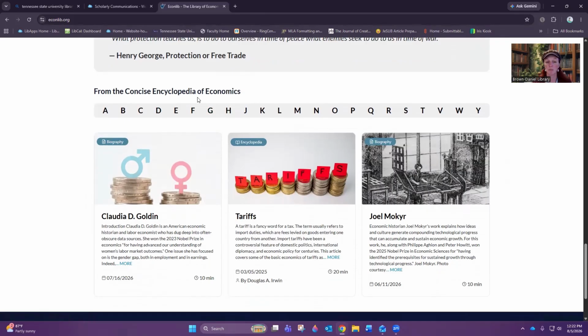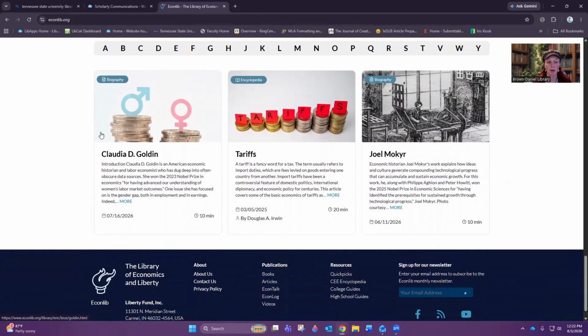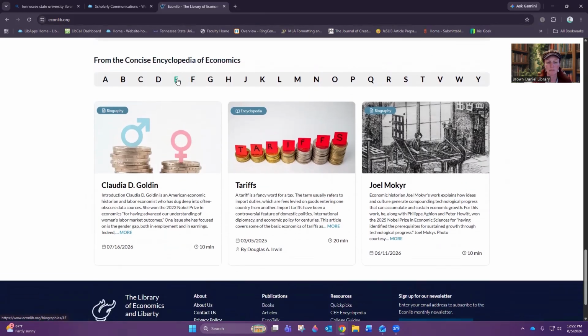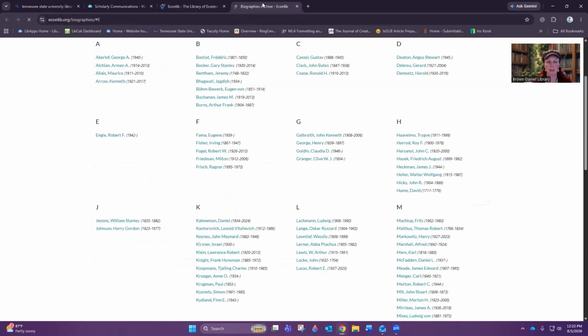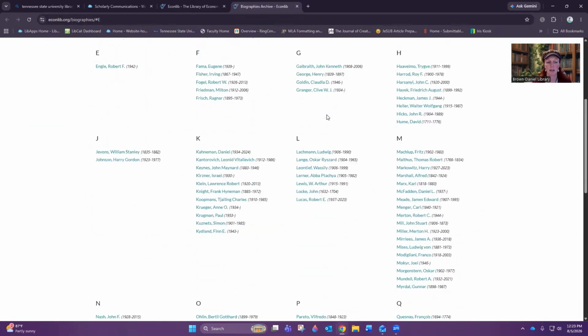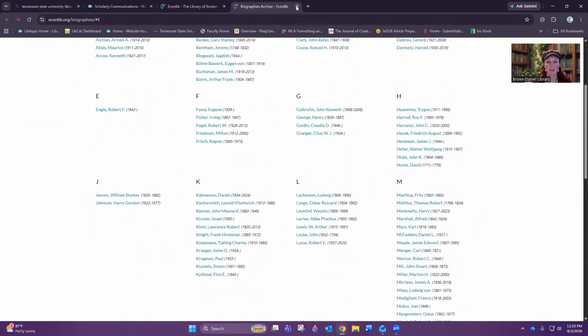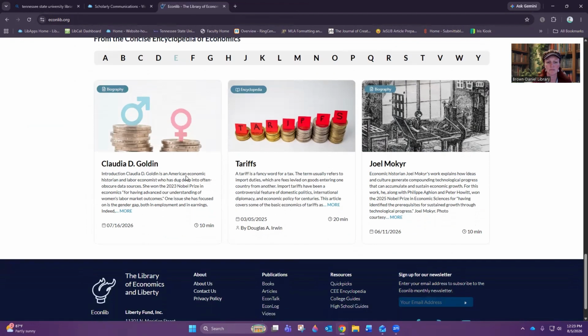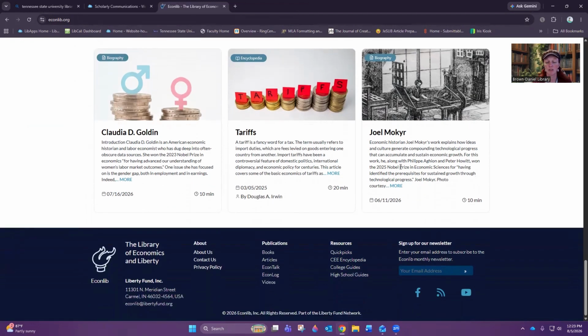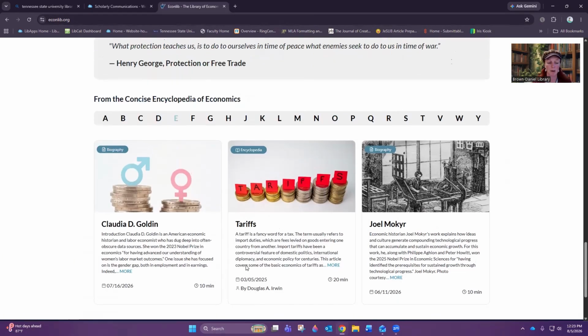If you want to explore the Encyclopedia of Economics by alphabet, you can do so here. Let's open this in a new page. So here's E, and you can select names of authors there. And then here are some other special articles related to the encyclopedia. You've got biographies, encyclopedia articles. And then down here you have all the general website information, contact, publications, resources, etc.